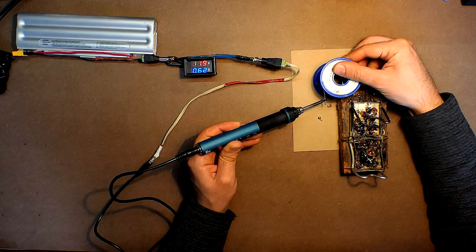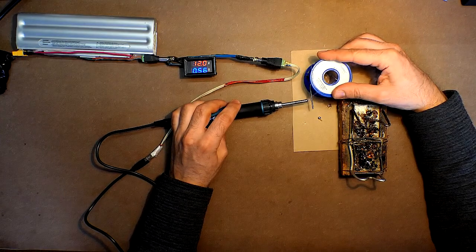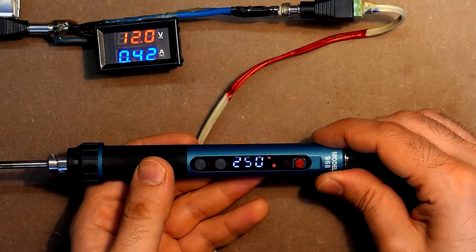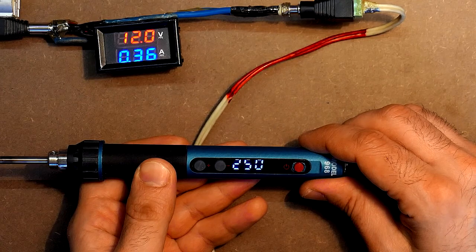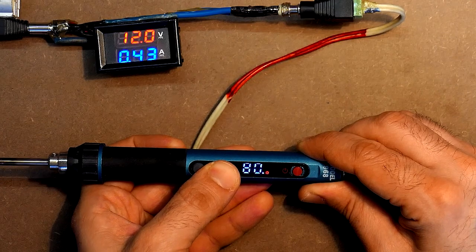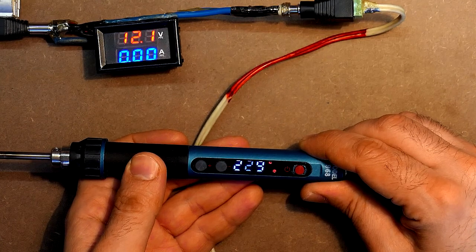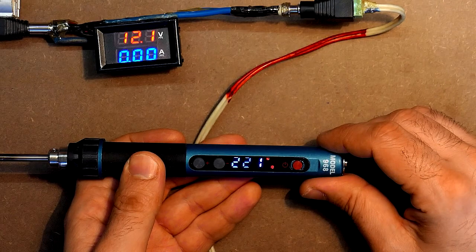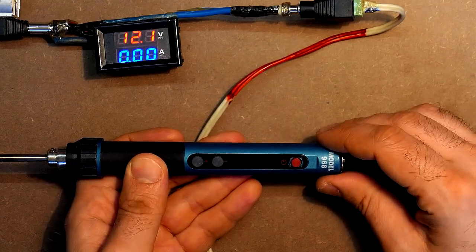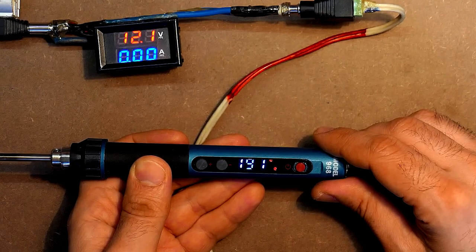Let's cut it. Yeah, it's possible. It's also possible. About the menu. Plus, minus. Oh, this is the minimum temperature. So it's set. And now the device decreases the temperature. Two seconds. Yes, it measures and decreases at the same time.